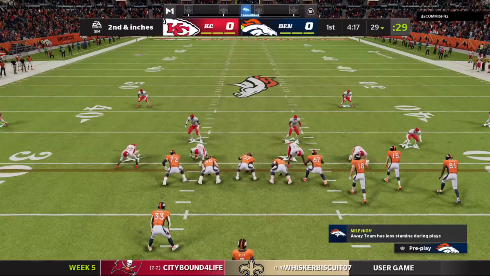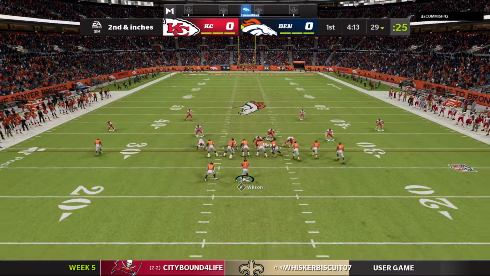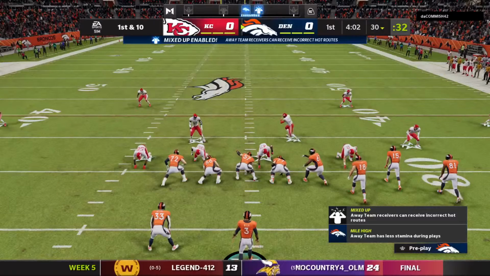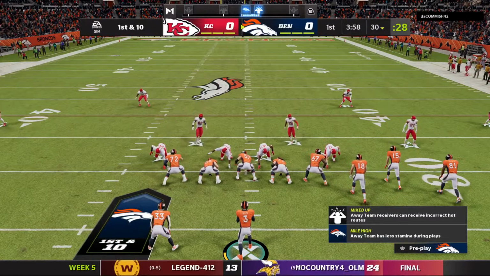A good gain on first has him set up with second and just a couple of inches now from the 29. They run for the first time with Javonte Williams. And he'll be brought down right at the 30 here. So 1st and 10 now from the 30.